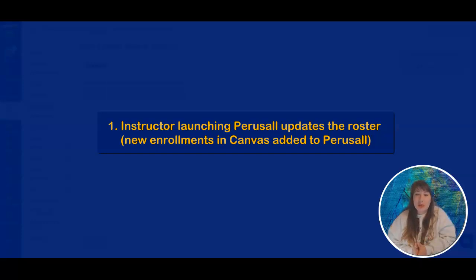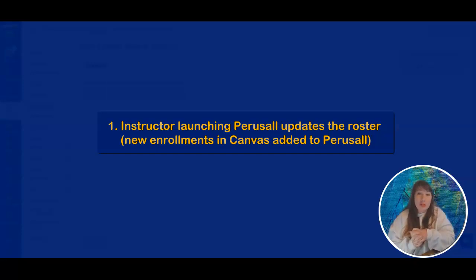That roster sync is going to automatically run in the background. You don't have to do anything. And as students are added into your course in Canvas, they're going to be added into Perusall. Remember, this is only after you have launched Perusall. So a good rule of thumb might be avoiding Perusall assignments during the first week of the semester when enrollments are very likely to change frequently.